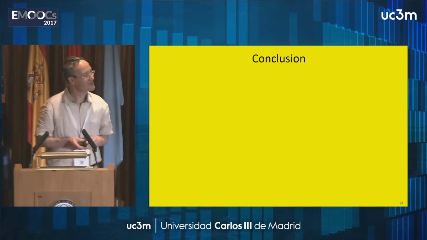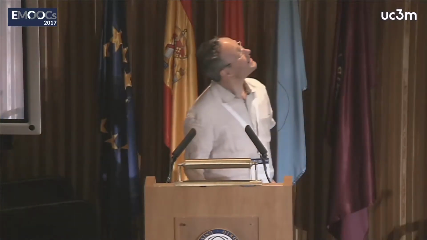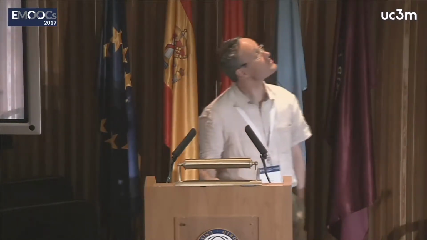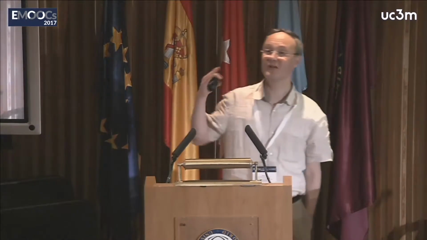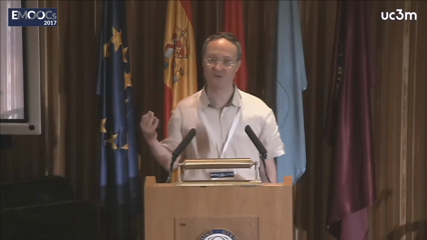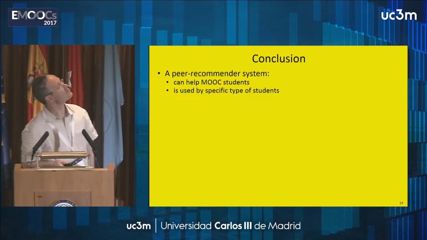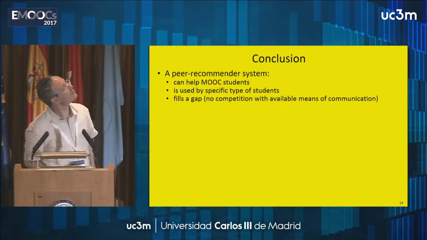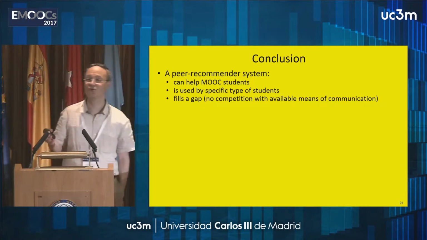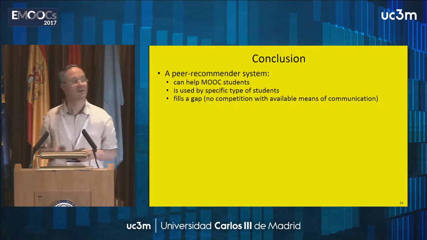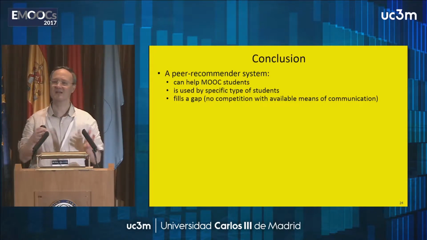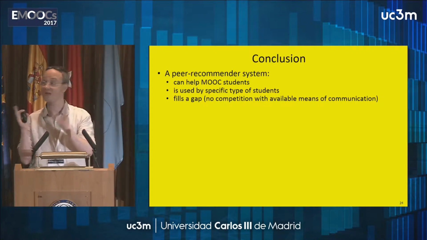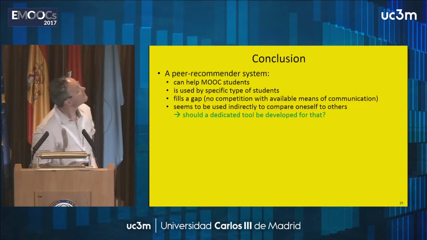So now let's get on to a series of conclusions. Our peer recommender system can help Emoocs students, but is used only by a specific type of students, so we do not address the general population. It seems not to fill a gap, because the students who didn't use it said, I prefer the thread, I prefer the chat. So we might be able to address a different population.